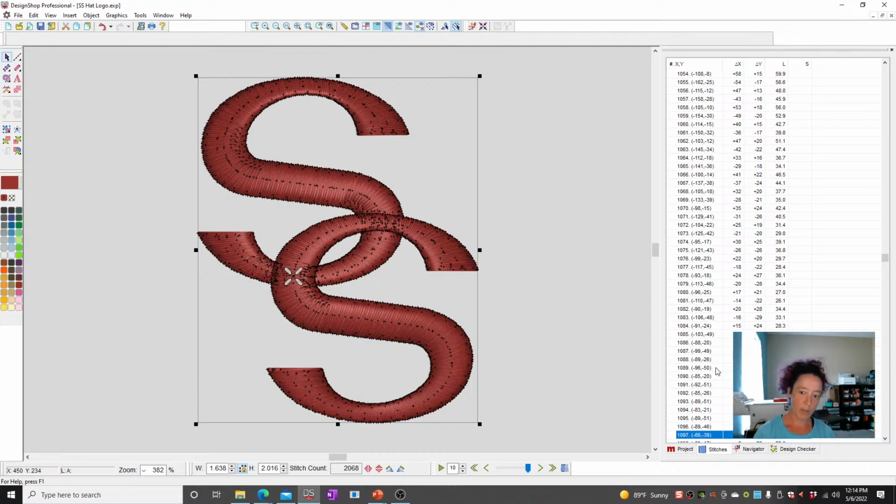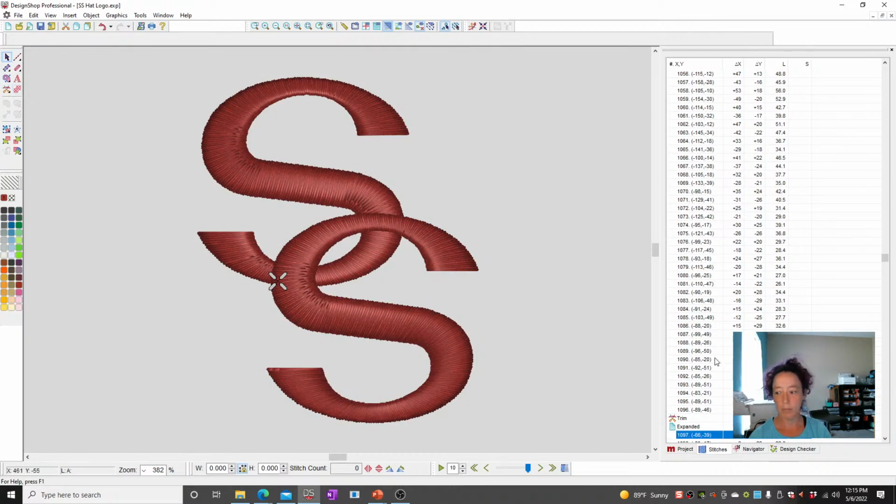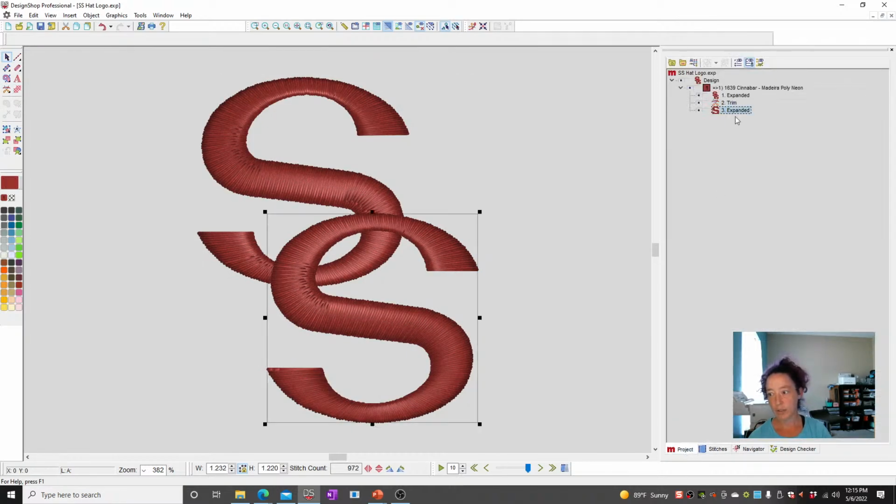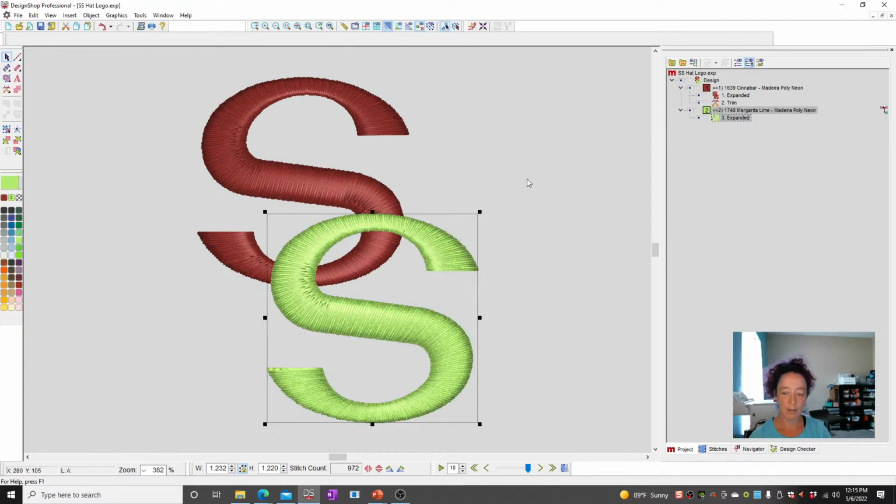So now it's moving over. So this is where I want to put my trim. Okay, so now that I have that stitch selected, I'm going to insert trim. Now if I come over to my project, notice I've got this guy here. I can give it a new color. Poof. Okay, so it's pretty quick and easy to do. You just kind of got to find the stitch you want to split it at, and there you go.